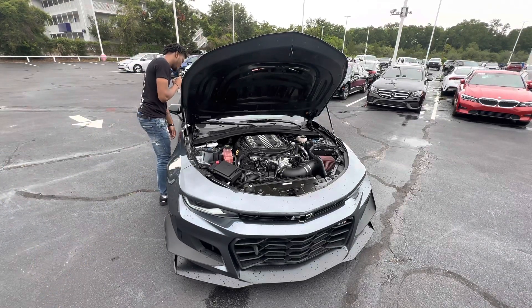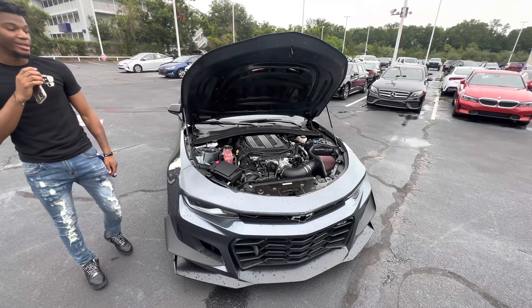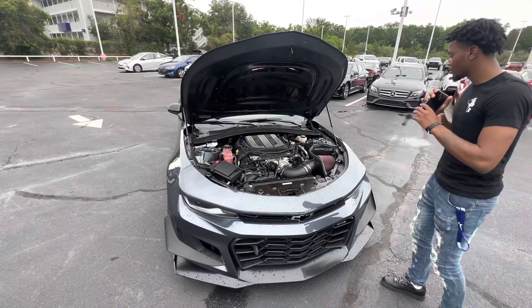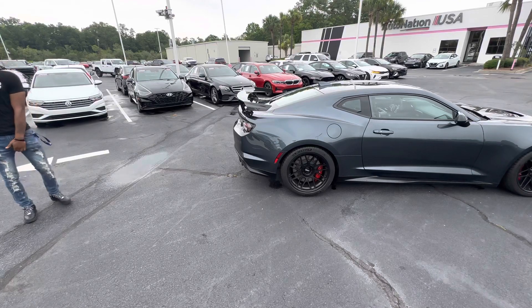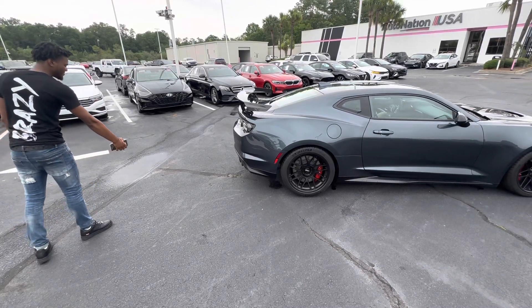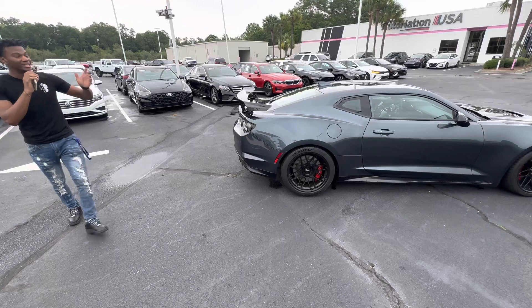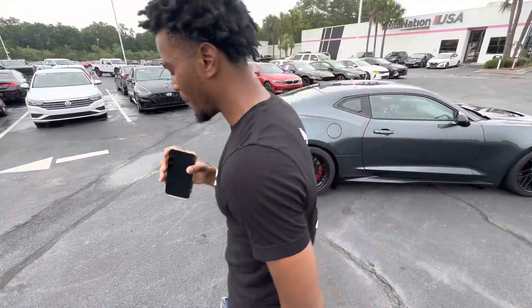For the price, they're asking around $68,000 for this car. You don't get a warranty with it, but honestly if I could bring it down to $62,000–$65,000, I would definitely buy it. Now let's hear that exhaust — listen to that. That sounds absolutely crazy. I talk about Hellcats and Dodges all day, but I'm not going to lie, this sounds so good.